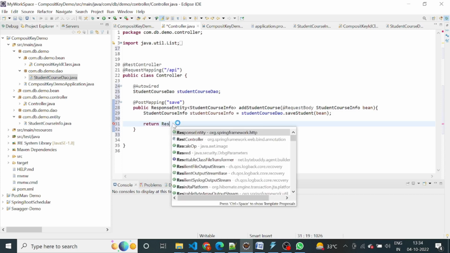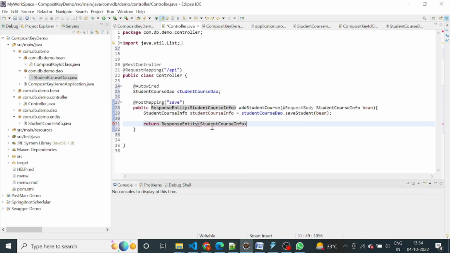Return response entity object here. And here we just return this entity and with status OK.